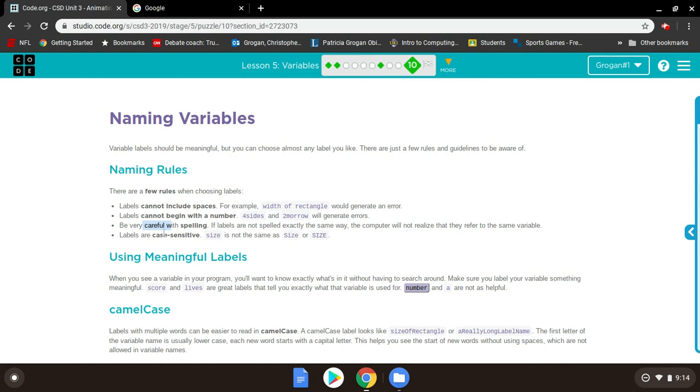And it's also case sensitive. That does come into play when you create or name a variable. If the first letter is capitalized, you want to make sure that when you refer to that variable in the program, the first letter is capitalized. If not, then it wouldn't work.